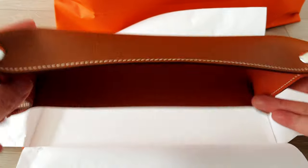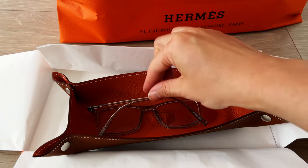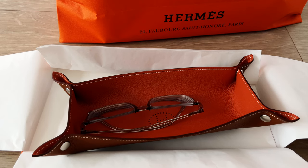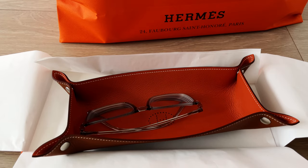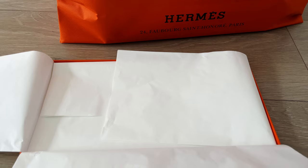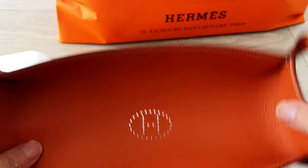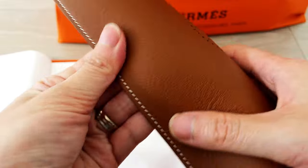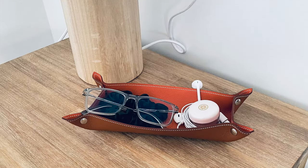On the bedside table, where I leave my prescription glasses — it fits perfectly with room to spare. I can also put a hair tie, some wired earphones, a bracelet, bangle, rings, or hand cream essentials there. Currently my glasses, earphones, and hair bands are just scattered on my not-so-big bedside table, and when I try to find them in the morning in the dark I knock them all over and wake everyone up, which I'm trying to avoid.